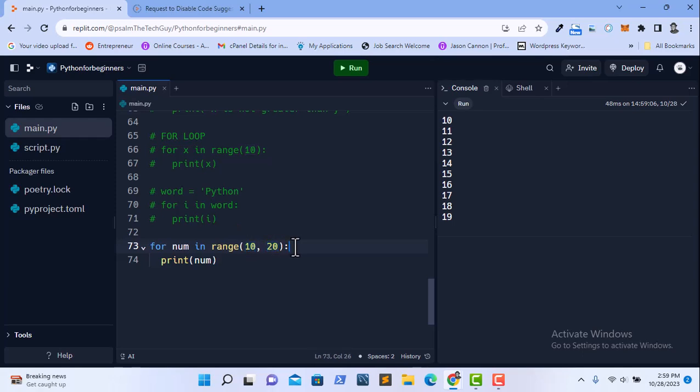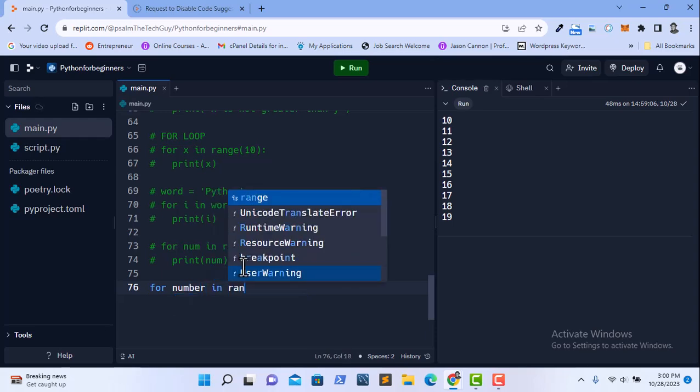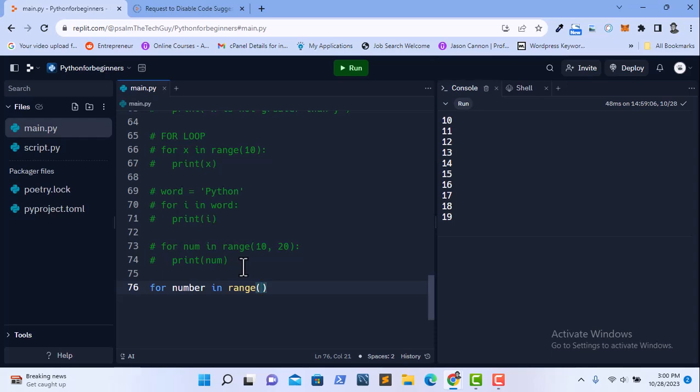So we can also add a step number. For example, if I say for number in range, and then we have 1 as the starting point, we'll have 20 as the end point, and then we specify a step of 2.